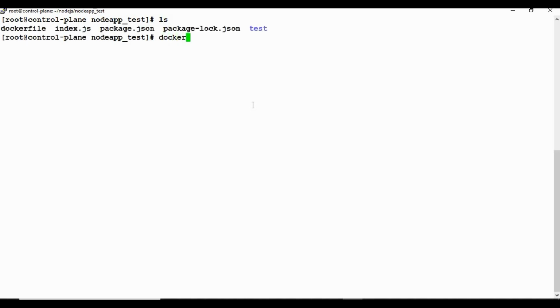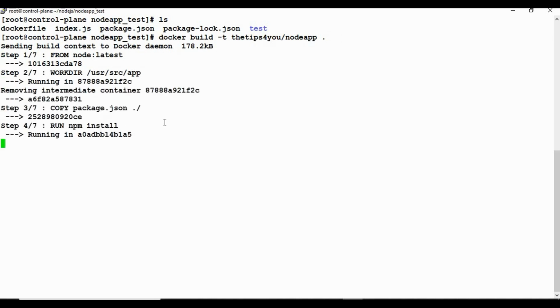In order to create a Docker image, you have to use docker build --tag, which is -t, and I have to give the name for the image. Here, I have to give the exact name, which is your Docker Hub user account. Mine is tipsforyou, and I'm going to call this node app, and the node Dockerfile is in this location. It has to be very clear that this should match your Docker Hub user account. Otherwise, you will not be able to push it. So let's run this command.